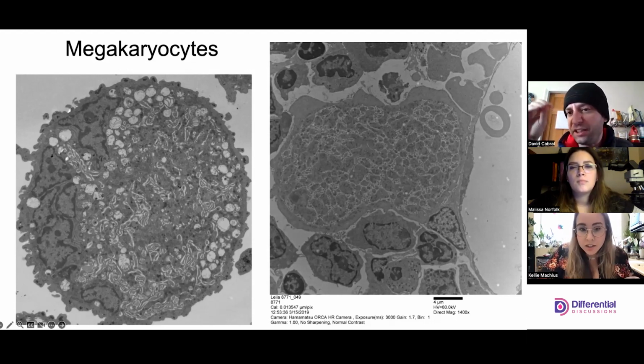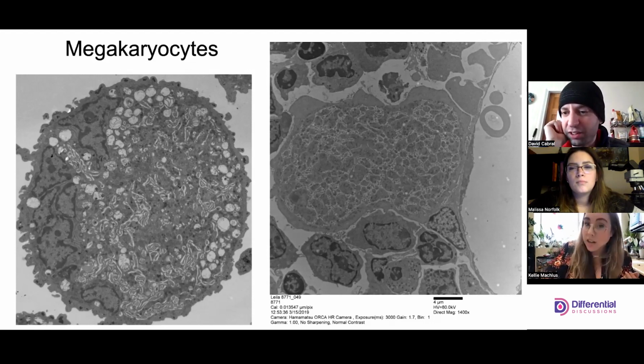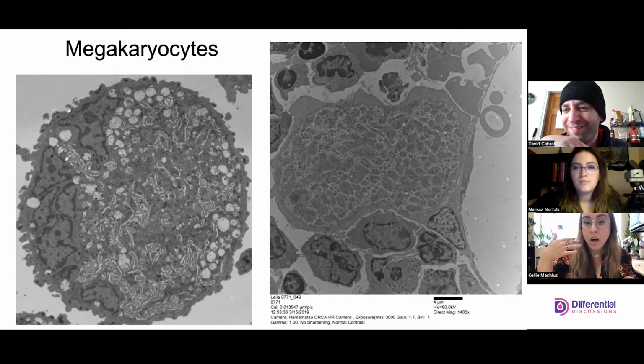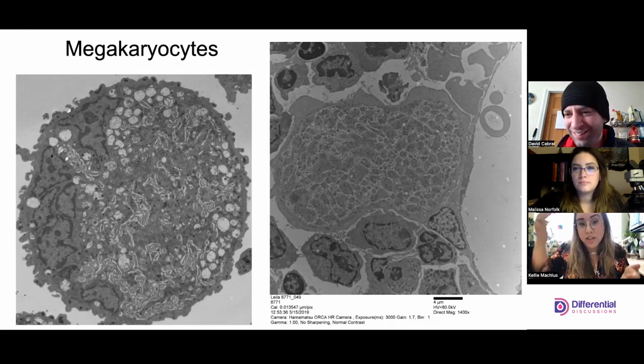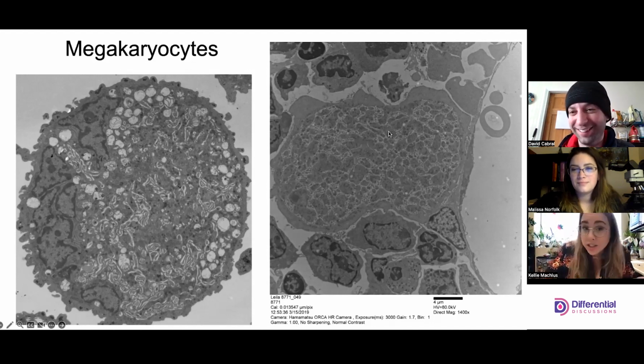Is it based off of these images that you came to the conclusion that it's not interrupting the endothelial cells? It's based on images like this. So people do this thing called CLEM, correlative light and electron microscopy, which is this crazy technique where they do intravital microscopy. I'll show you some of it, where they watch proplatelets in living mice. And then they stop and perfuse it with fixative, and then take it out of the mouse and do electron microscopy on it. Because that's basically the only thing you can do, because this is just a snapshot in time.